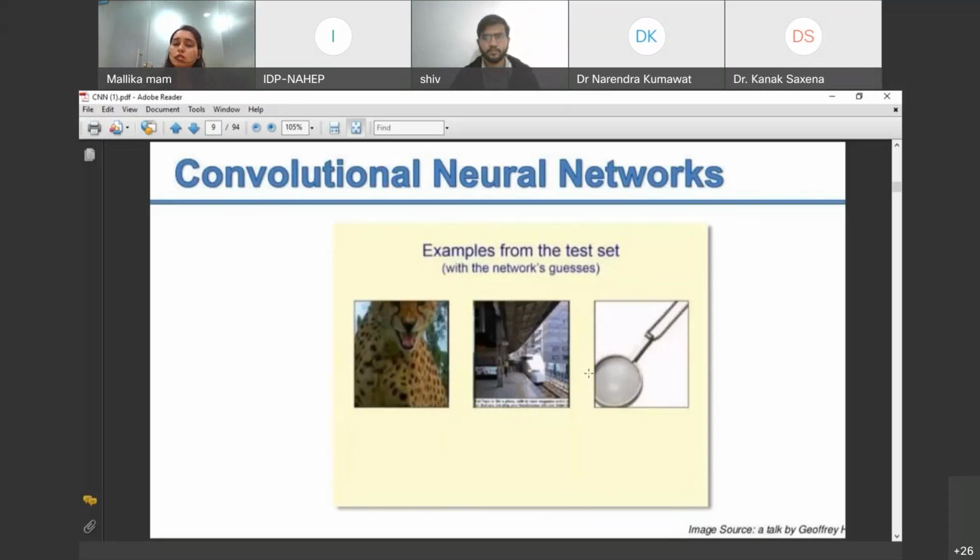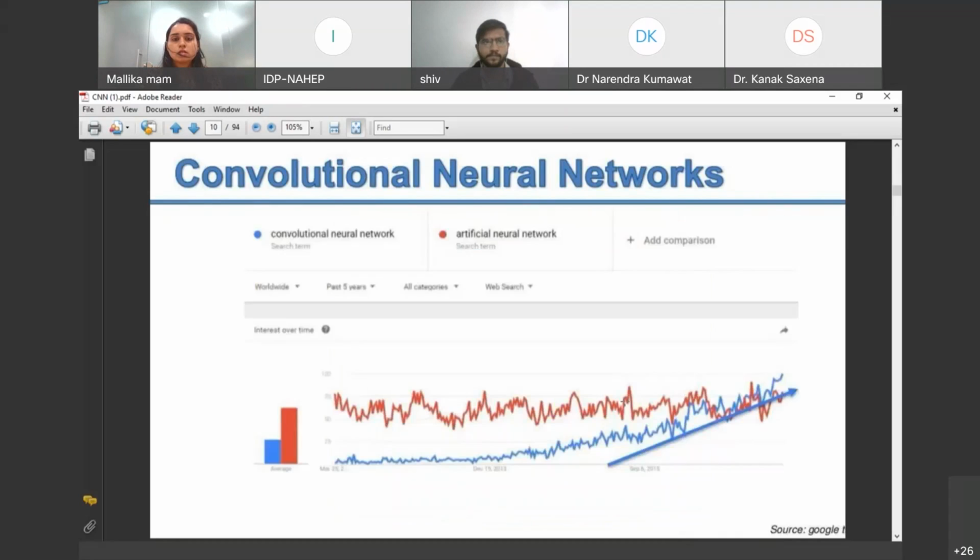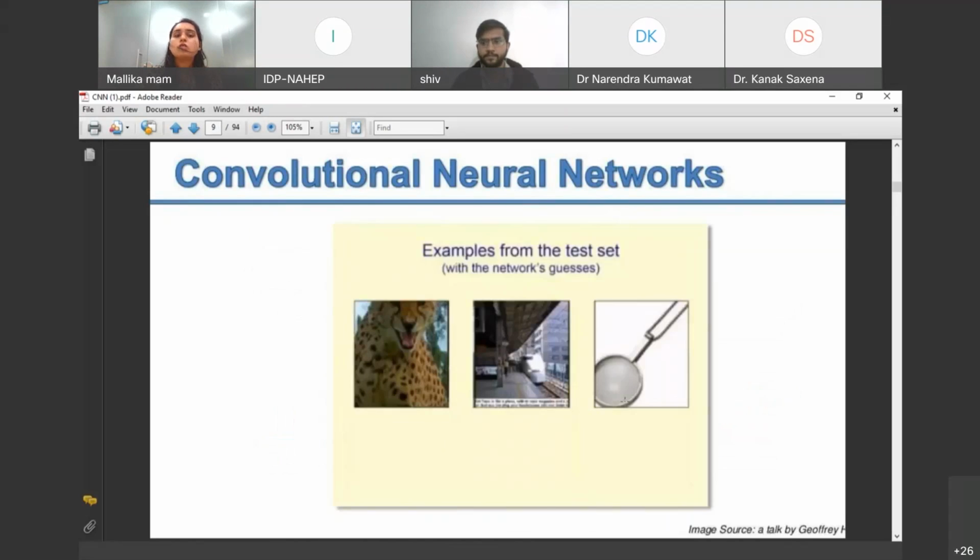We do some pre-processing steps, in which we perform some operations on these images, and that step is known as pre-processing. After that, we provide pooling layers, ReLU layers, and take out the output from these. Is it clear? Any doubts? Do you understand now what a convolutional neural network means?